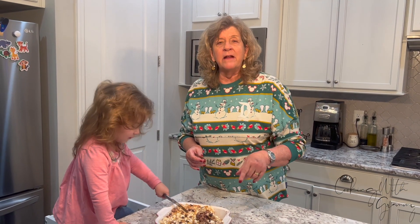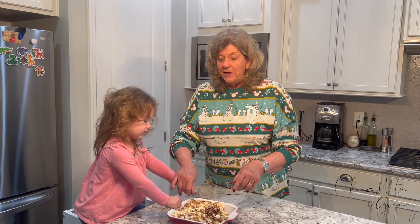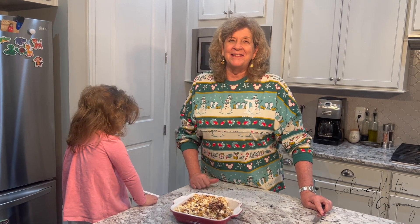And I think Santa will love it too! So happy holidays from Cooking with Grammy. Hey, if you try our recipes, comment and let us know — let us know if you like them and if they worked out for you. And remember, the recipe for this one — because I take the knife from the two-year-old — the recipe can be found below, or go to unconditionallyheard.com. We'll see you again next time! Happy holidays, bye!